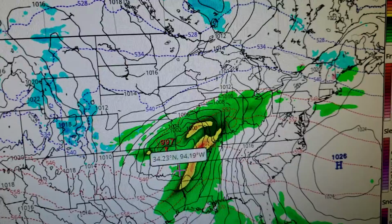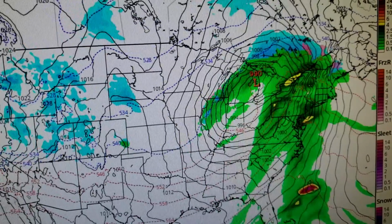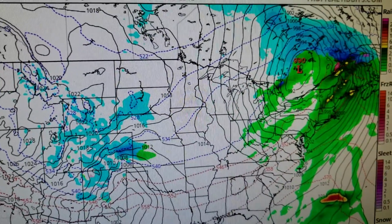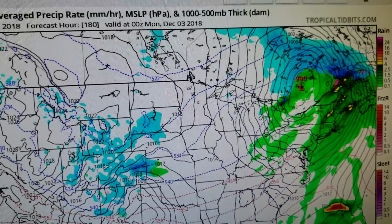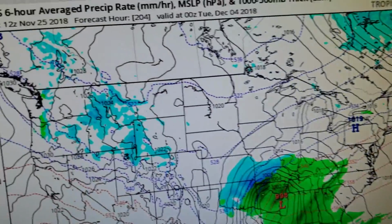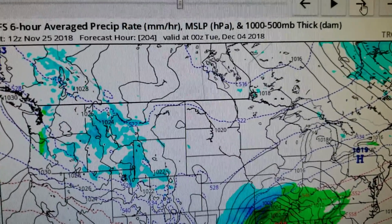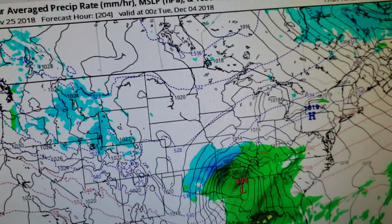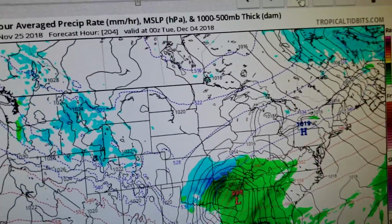But if this was to go right now, we're going to have some pretty significant rainfall out of that system there. That low track's right in the center of Illinois, and it moves on to the east-northeast, bringing a pretty good snowstorm up here to the northern United States. And then we have this next low that develops. Now, as you can see, we're around December 4th. The last run I just looked at was pushing December 3rd and 4th. So now this newest run is pushing it a little further out.